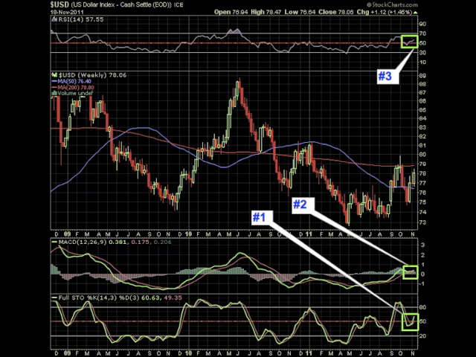Above that, point number two, the MACDs, they're looking higher, and the histogram bars are lifting up more too, so we gave this one a green mark. Up top, point number three, the relative strength index, it's crossed that 50 line. We've got a little uptrend moving here. Gave this one a green mark.